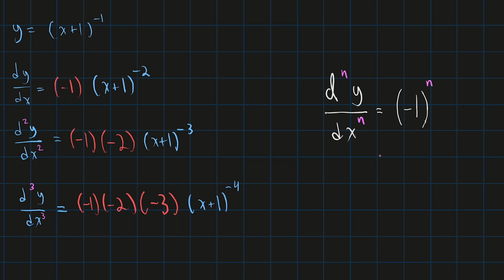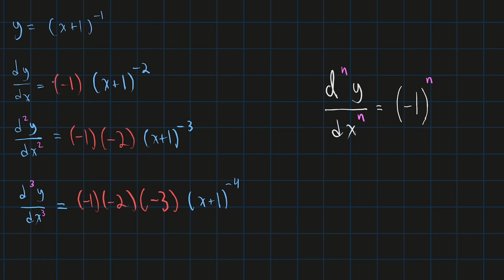Now, this is where our factorial notation comes in handy. We're just thinking about absolute values, remember that. Just ignore all the negatives. In your mind, ignore all the negatives. So we can see that when we're on our first derivative, we just have 1. On our second derivative, we have 1 times 2. Well, 1 times 2 is really the same thing as 2 factorial.